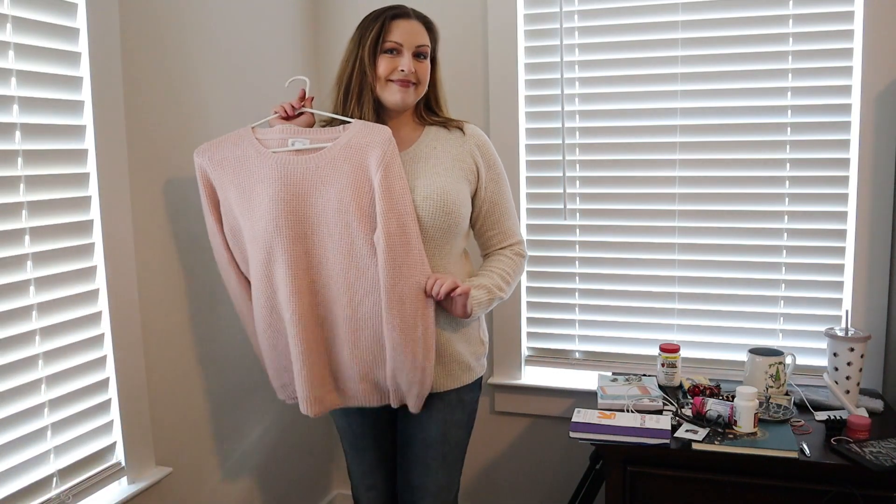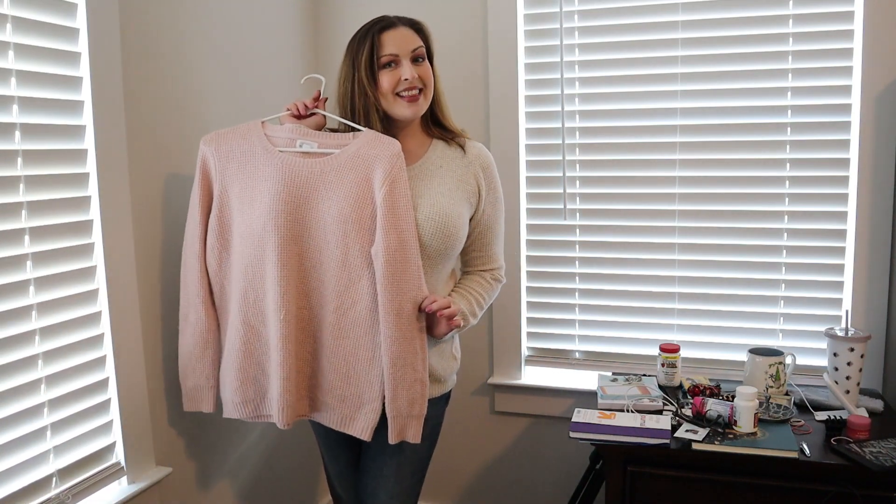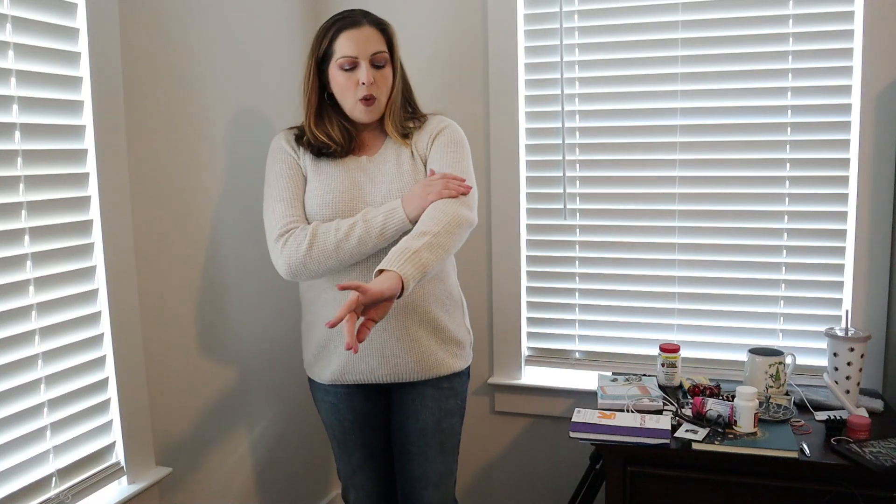So this is the sweater — and this is the sweater in pink that they sent me last box. Is it a nice sweater? Yes. It is very soft. It is a little bit on the thinner side, which is good for once winter starts transitioning into spring, and you have some days that are kind of cool but not quite warm yet — that very in-between sort of thing, great for layering. I really like the waffle texture. It's very soft and comfortable, but do I need it in two colors? Do I really need it in that soft pink and this cream color? Probably not.